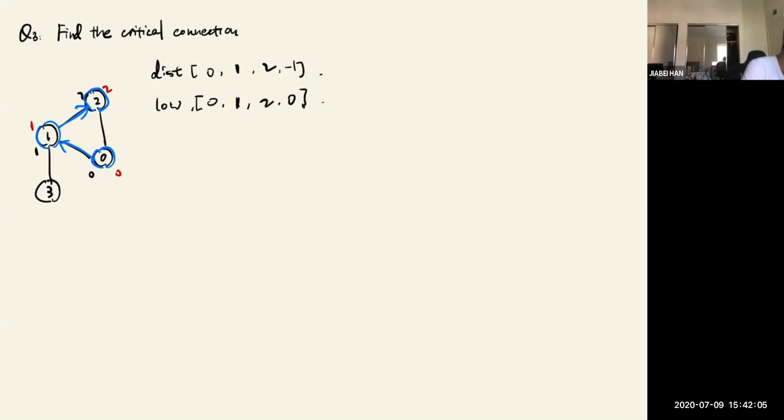And here comes the fun part. For 2, since this is a depth first search tree algorithm, we will not revisit the parent in this depth first search tree, which is 1. So for 2, there are only 2 edges here, and this one is its parent, so we will not visit it. This is another edge, so we will visit this edge here. But we see that 0 has already been visited, so we will update the lowest level that this node can reach in the DFS tree based on its neighbors, if that neighbor has already been visited. Since 0 is the lowest level, that means the lowest level that 2 can reach is also 0. So we update this value here.